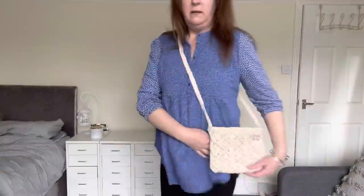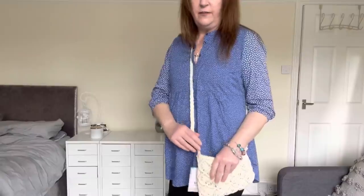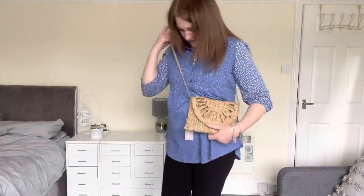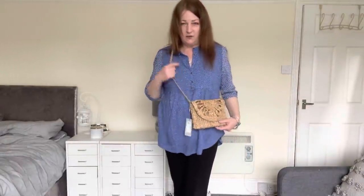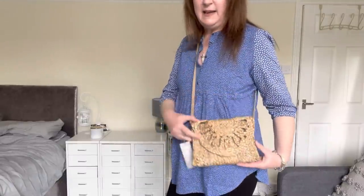Now I'll show you the bags. The first little macramé bag — it's much lighter than the one I got at Primark, but with the £12 sticker on it, is that a good enough reason to keep it? It feels very stretchy. And this is the other one — the strap feels a bit short for me, too high to wear as a crossbody. This one's a no from me even though I like it. These are daytime bags to me, and through the day I just have way too much stuff.